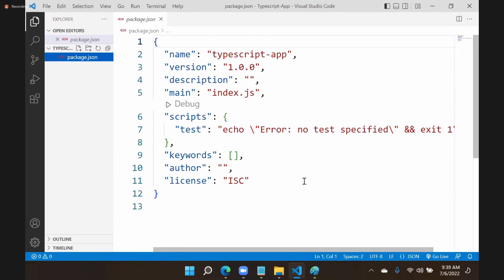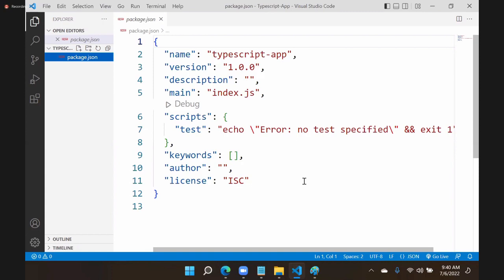That means this is not final information, this is only initial information. Later, when you install new libraries and new things into the project, all that information will be in this file. Everything will be in a file called package.json. So you should know what package.json is and what the purpose of package.json is.